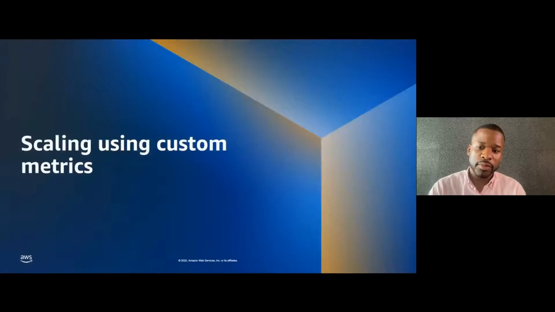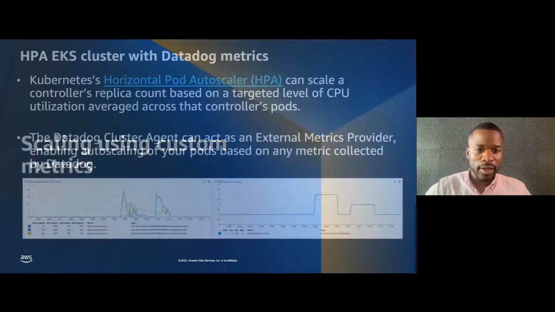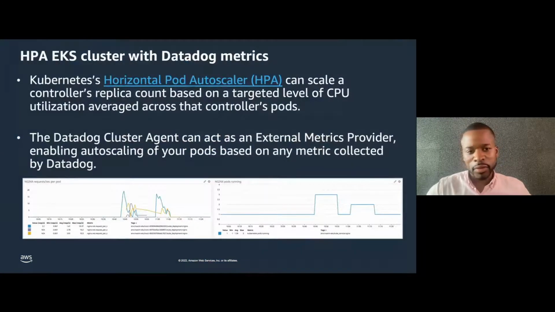Yeah, so one of the valuable pieces of using Datadog in conjunction with EKS and other Kubernetes environments is being able to use Datadog as your external metric server, to use metrics like CPU to automatically scale, horizontal pod autoscaling. So being able to scale up and down the number of pods based off of your load. Like we were talking about before, the theme of operational overhead is real. Human engineering time is real, and the more you can automate, especially with scaling, so that you're making things available and as performant as possible, is critical.